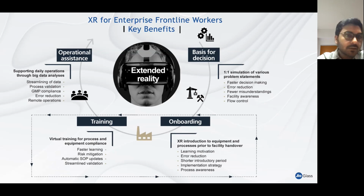Second is, while the person is referring to the SOPs or talking to the client, he's also getting trained, and that is a perfect example of on-the-job training, right? And secondly, for example, a junior person is on the field and he has such an aid for guidance and assistance, then obviously he's performing almost at par with expert technicians. So that is another advantage that a lot of companies could really drive out of this.